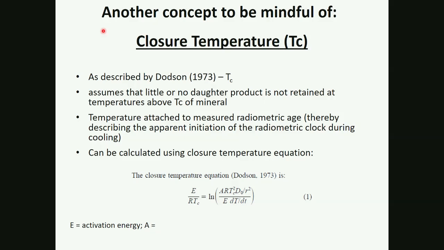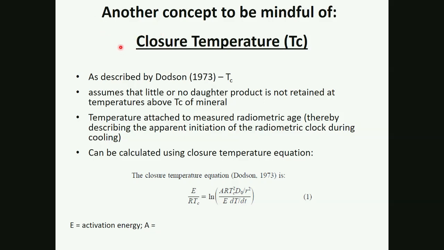I'm not going to be able to get into all of the nitty-gritty details of it. There's a lot of complexity in it, but I'll provide for you a first-order pass at what's involved in acquiring ages that have a closure temperature attached to them, and how we can use that to provide for us some ideas about rates of exhumation, rates of cooling within a given tectonic environment.